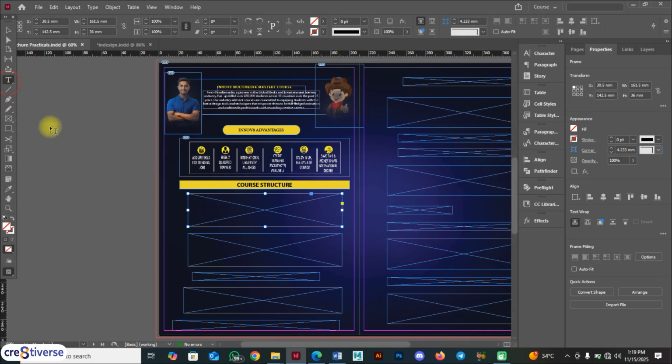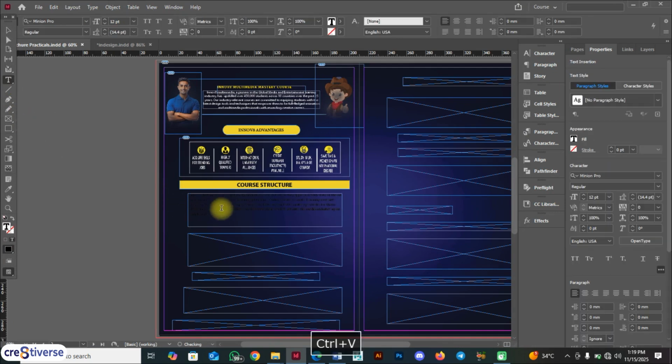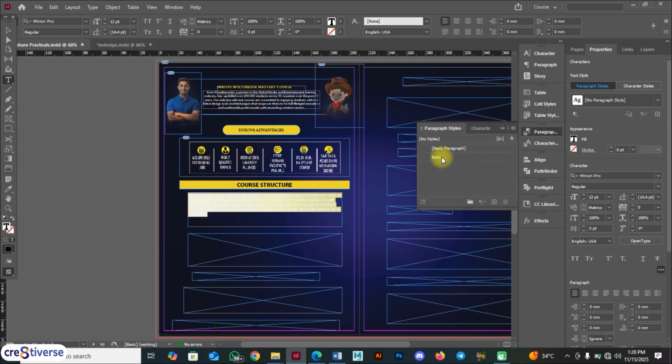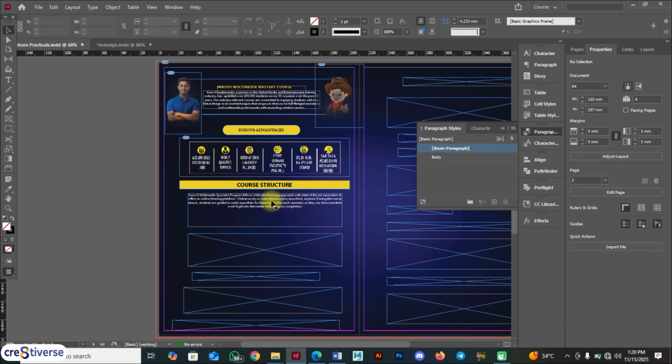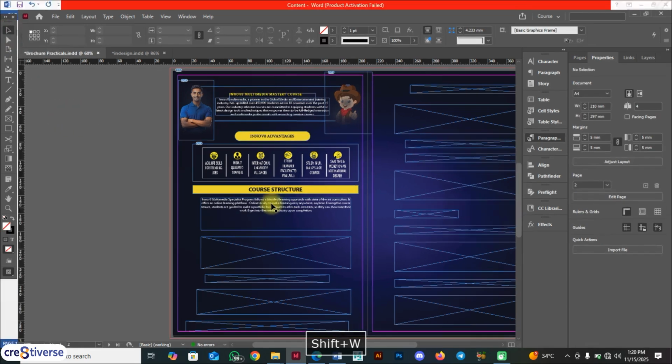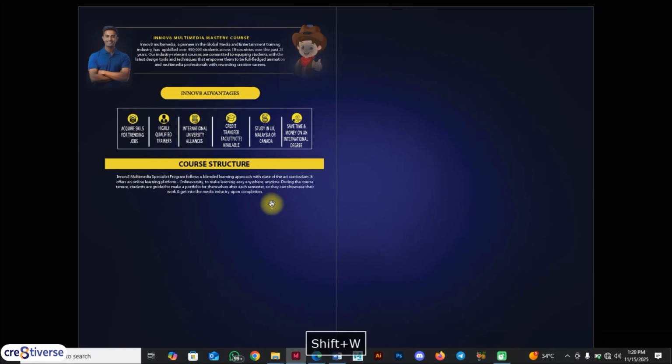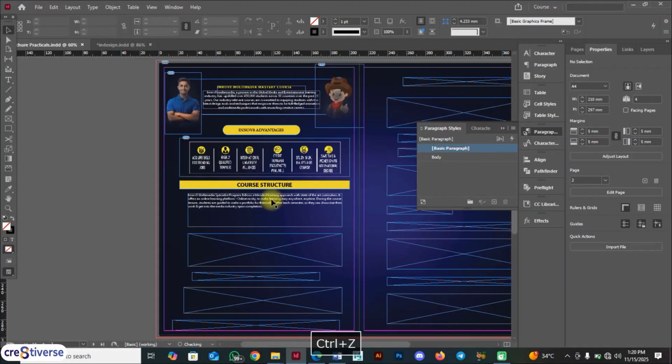And this is where you understand the power of character styles and paragraph styles. Now if you look at this carefully, I want to use the editing I use here. Because I created a paragraph style, which is called body, once I click body, everything which was applied before will be applied. Shift W, we're now having this. So let me come again.